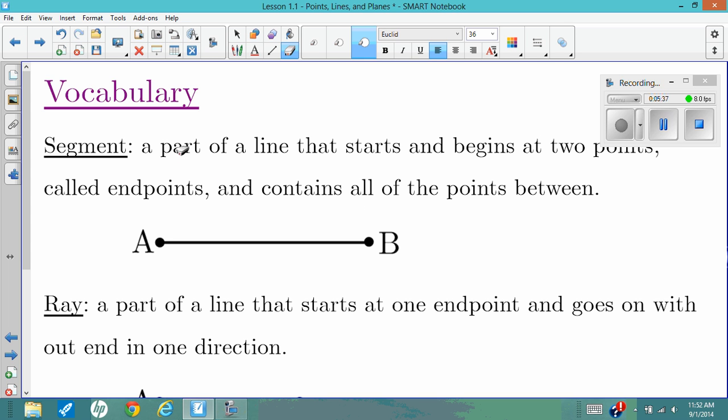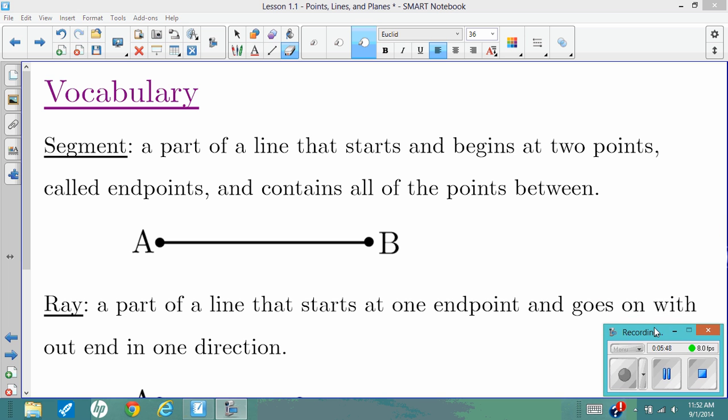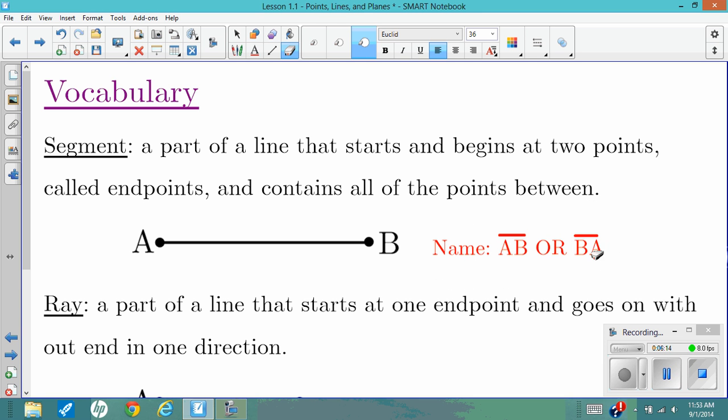As long as you chose 3 points, you're correct. Next, we're going to talk about segments and rays. Here I have segment AB. Again, if it's taking too long to write down the definition of a segment, please pause the video, copy the definition. These notes are also available in PDF form on Fusion so that you can follow along if you can print those out. Here I have segment AB. It's just a portion of a line. It starts at A, ends at B. These are called endpoints. It's where the segment ends. And it contains all these points in between A and B. If I want to name this, I'm going to name it segment AB or segment BA.